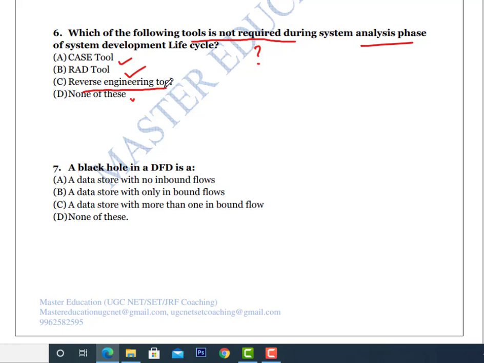So this tool is not used in the analysis phase. Their question is which is not required during the system analysis phase, so option C is the correct answer.